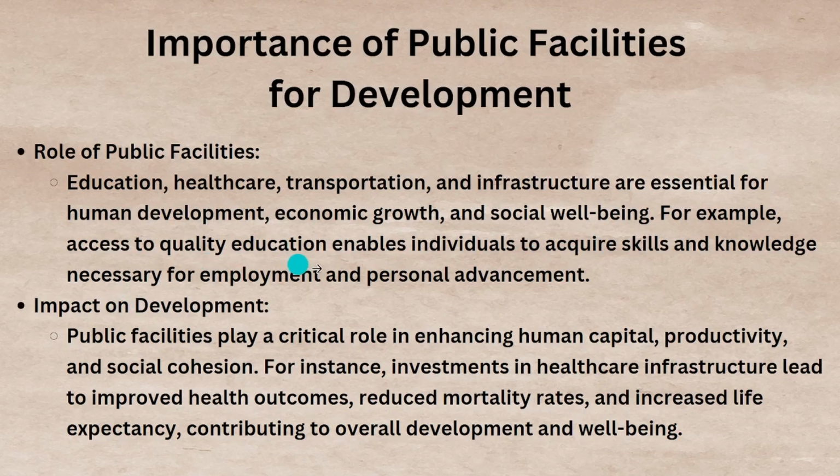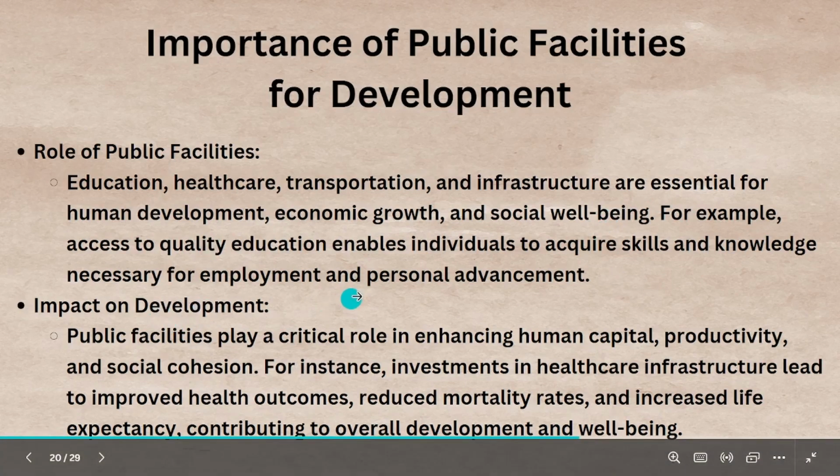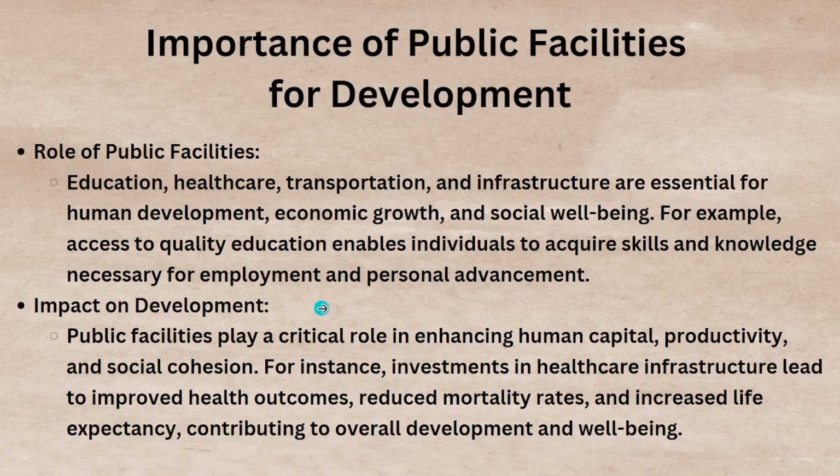For example, access to quality education enables individuals to acquire knowledge and skills necessary for employment and personal advancement. If you have skills, skills means you have some qualities where people will give you money and you can do the work. That is called skills. If you have skills only, then employment will be provided, right? Then only you will get jobs. So that's the importance of education, knowledge.